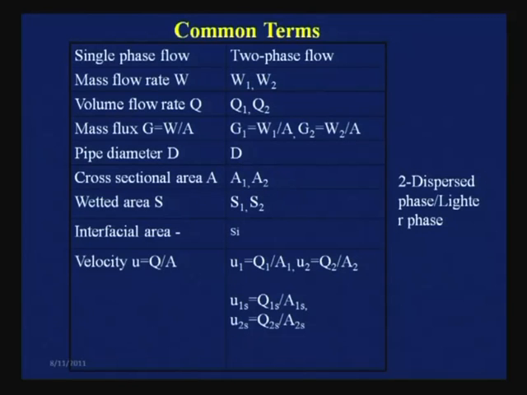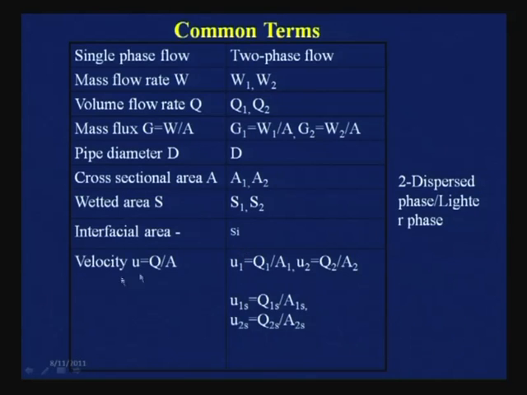It is just the total mass flow rate divided by the total cross sectional area, or the mass flow rate of any particular phase divided by the total cross sectional area. So, please remember G is an input quantity or a measurable parameter, because both W1 and W2 are input and A is the cross sectional area. Then of course, pipe diameter; cross sectional area, here just A is sufficient for single phase flow, but in this case we come across A1, A2, then the wetted perimeter, that is S1, S2 and Si, the interfacial area, which is an added parameter which comes in this particular case.